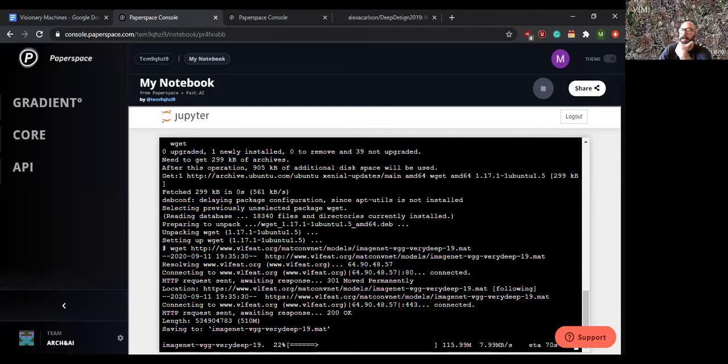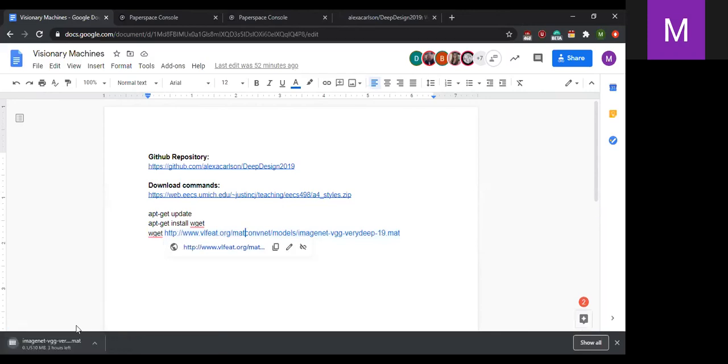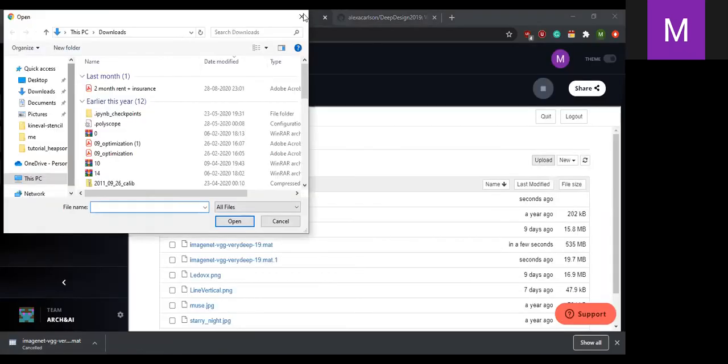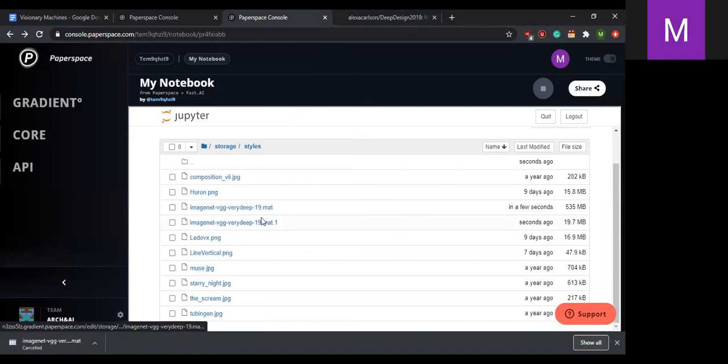Manas, just a quick question. Alternatively, you can download the mat folder to your desktop and then just upload it with the upload function, right? Yes. So if you click here, it starts downloading the mat file onto your local system. My internet speed is pretty slow. But once this is completely downloaded, you repeat the steps where you go to upload, select the file from the folder, and it starts uploading back to the storage space that you have allocated.